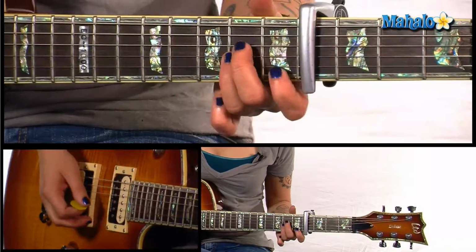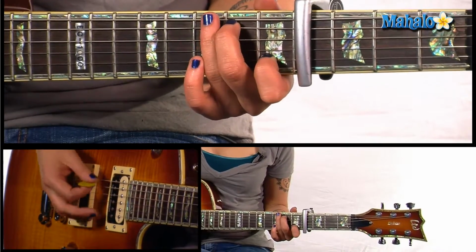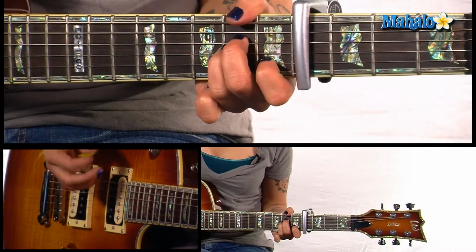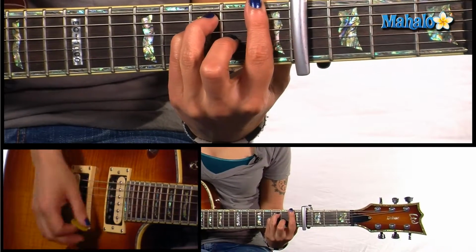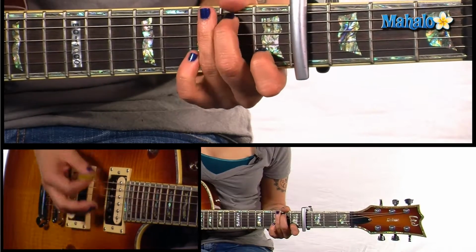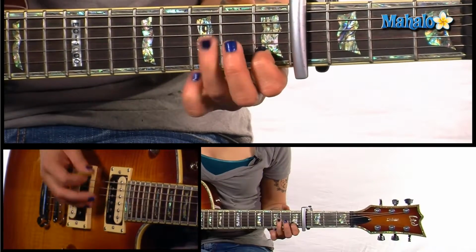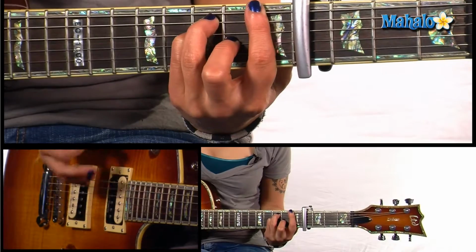So we've got A minor, C over B, C to F. This is your intro and your verse. I love it. A nice little palm mute would be nice here. Not so bad. Let's go into the pre-chorus now.